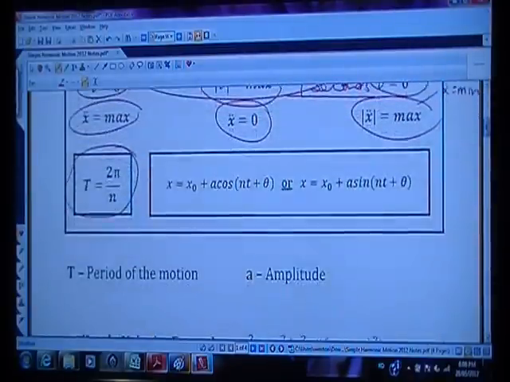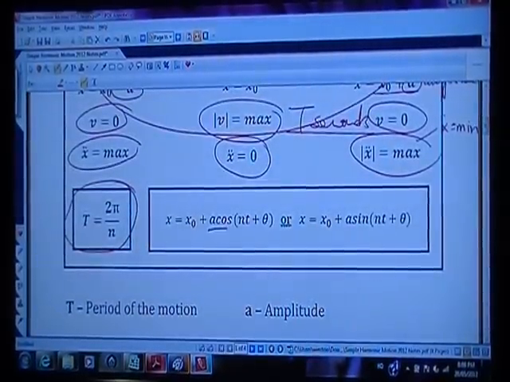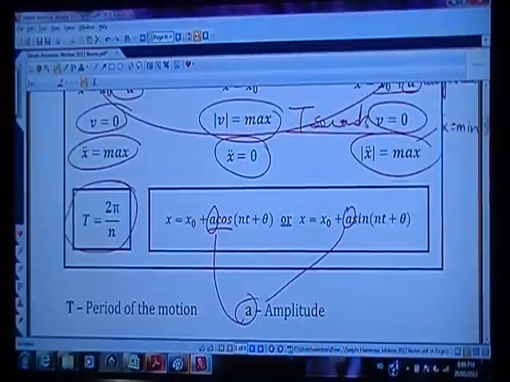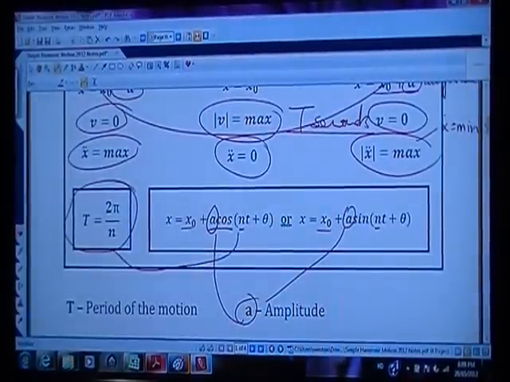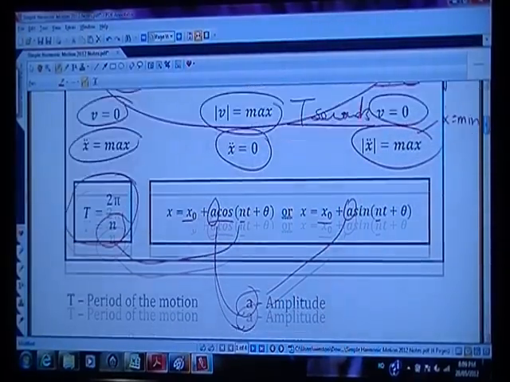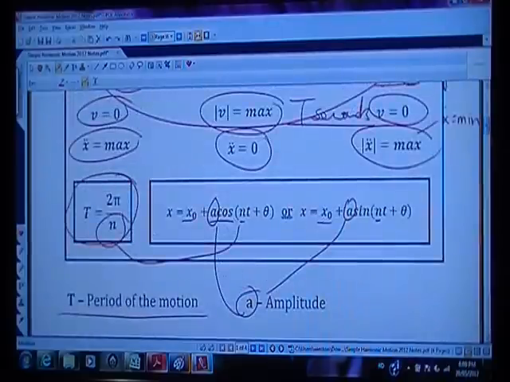Moving on, your x formula can be written in either a cos, with the same amplitude, or a sine, with your center of motion or center point in there as well. That n is the same n that we use to calculate this. So make sure that you keep that in mind, because if you know these things, it will make all these questions much easier. As I've mentioned before, T is the period of motion, so if they ask for period, you're using this formula here.